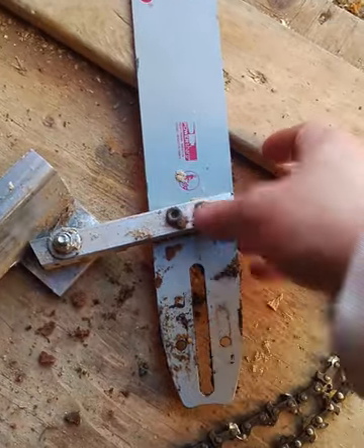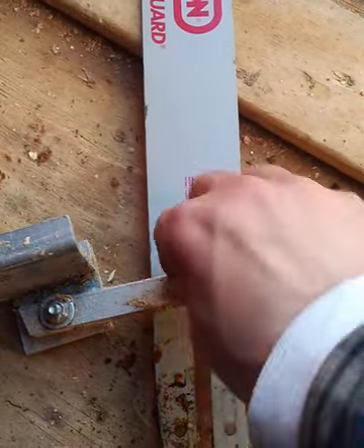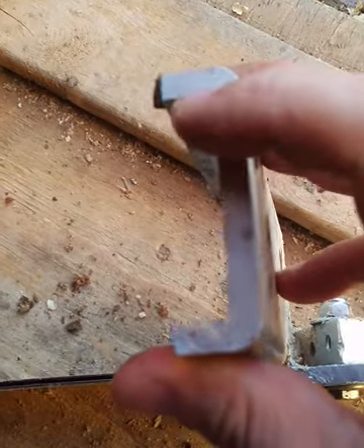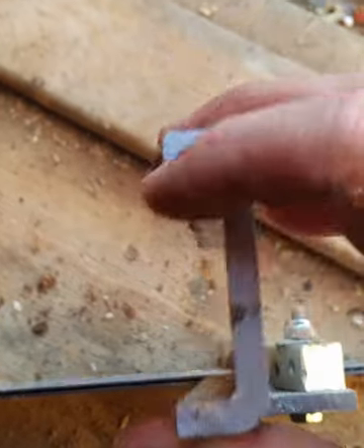It's just a piece of three-quarter inch flat stock and I bolted this right to the bar — a couple screws here, nylon nuts on the back. It's shaped so that the chain can run through here. On the bottom part I have a two-and-a-half inch square aluminum which I cut, and inside gives me exactly two inches. It's lined up with the chain, so it's about the width of the chain. I just brazed onto this piece a piece of flat stock, and I've got a bolt going through that piece of aluminum.